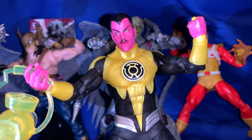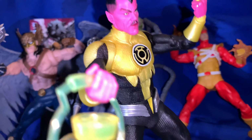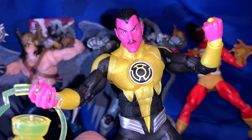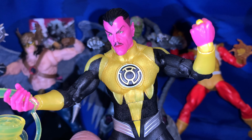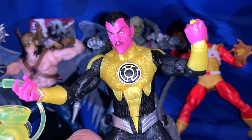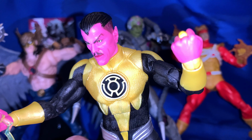So you can match him up against a Green Lantern as well. And speaking of Lantern, he has a Yellow Lantern, obviously, because he is a Yellow Lantern, so super, super cool. We definitely need more Yellow Lanterns because we need more villains as well. And then he has the already attached yellow ring hand, so super, super cool.